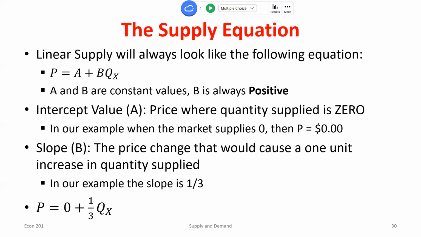And then our slope, unlike before, right? It's still going to tell us, here, we'll review demand for a second. The slope on demand was always what? Negative, right? There's this inverse relationship. And it represented the cost of consuming one more unit. The slope of our supply curve should always be positive, right? Price and quantity supplied move in the same direction.